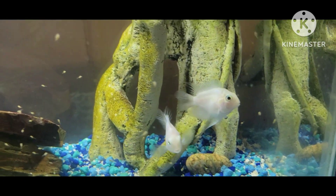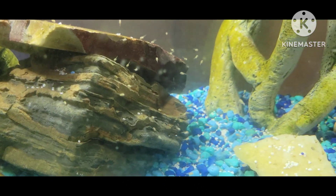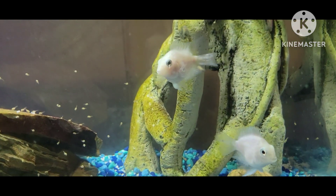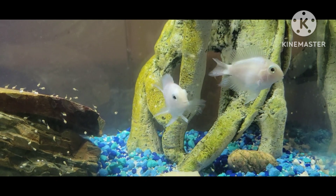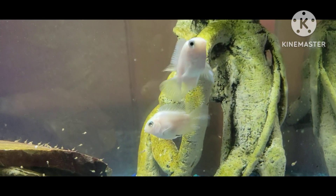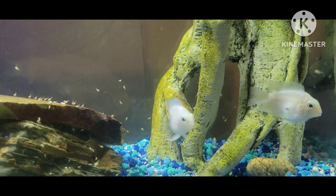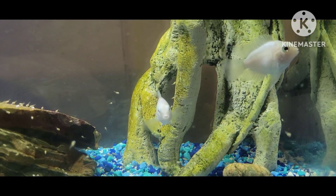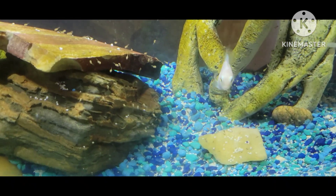There are a lot of them — the parents are swimming all over the place. Stay tuned, we'll have a lot of these guys available if you're interested. The parents are beautiful. I was kind of nervous on the first batch — pulled them out after seeing a bunch of babies missing. I was able to save about 10 of them, and they're growing out nice in a separate tank. Right here, they've got a nice follow-up spawning and they're taking care of them.